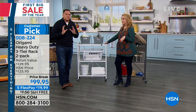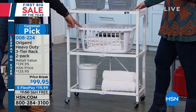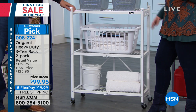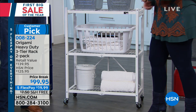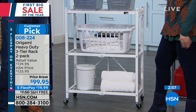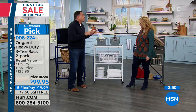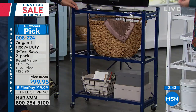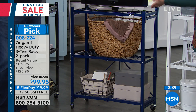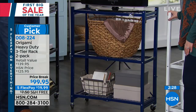Think about where in the house you need that extra space — a walk-in pantry, a walk-in closet, the laundry room. Maybe you're tired of carrying laundry baskets and would rather roll them around with the wheels. A lot of people use them in the kitchen to roll things from oven to table. This is a great barbecue cart, a wonderful baker's rack, good for drying clothes, great for plants since water drains through.